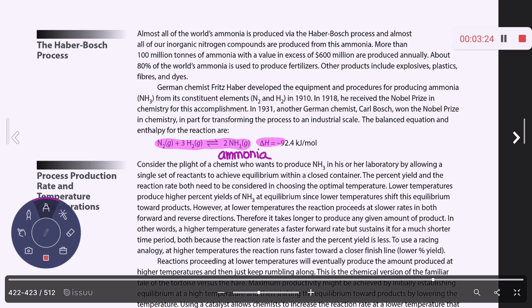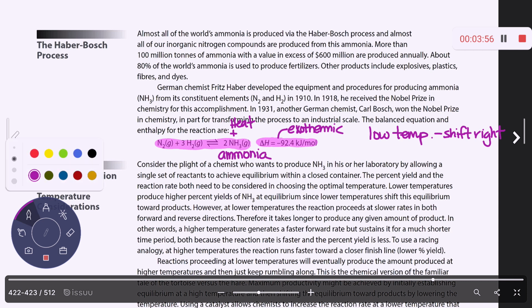Something that I want to point out to you is the delta H for producing ammonia is exothermic. So that means if this already produces heat, you want to optimize the production of ammonia by dropping the heat. Does that make sense? So you want this to happen at a low temperature because that will automatically cause it to shift to the right and produce more ammonia. Does that make sense? Okay.